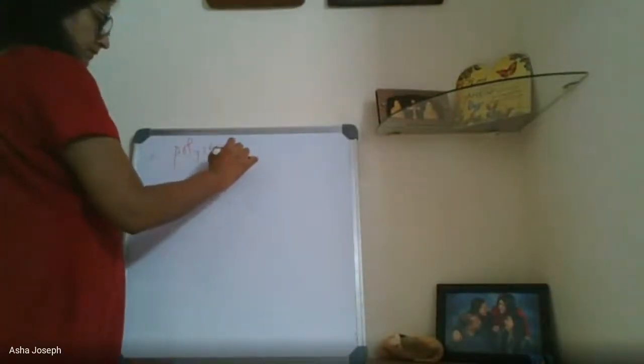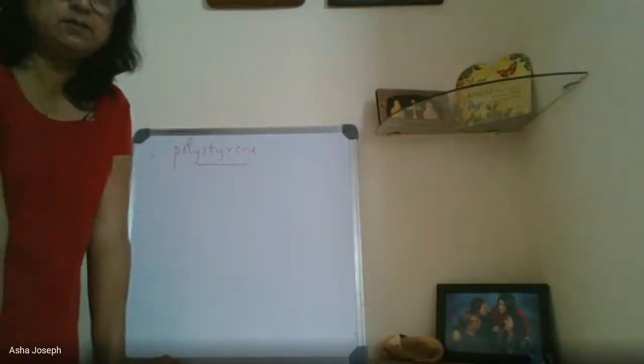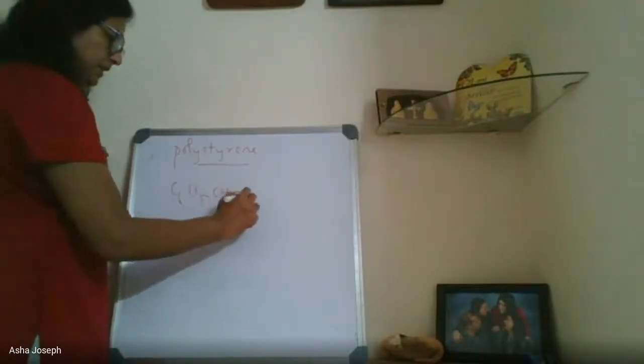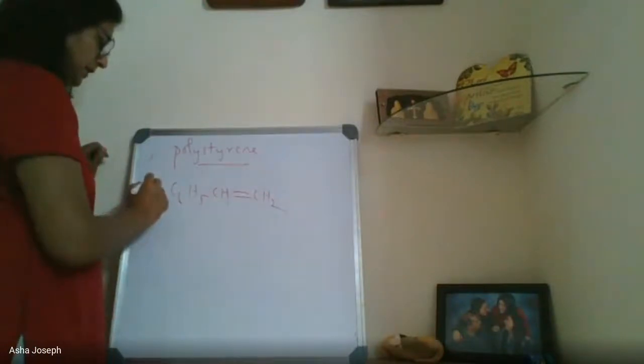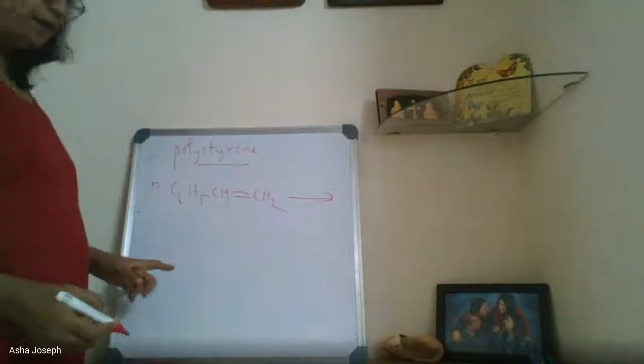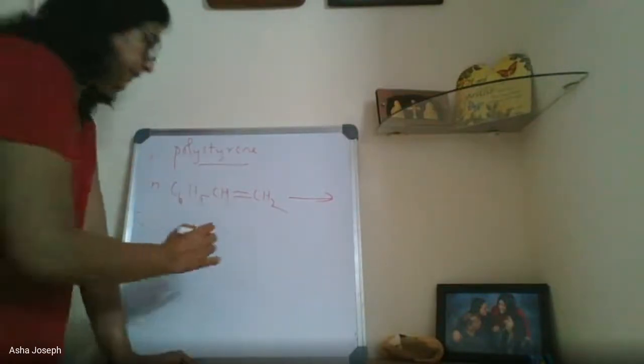The next one is polystyrene. So styrene, can anybody tell me the formula of styrene? Fast. C6H5CH2. Very good. So this is styrene. C6H5CH double bond CH2. Yesterday we learned it for Buna S, isn't it? So polystyrene, we will bring the C6H5 down, open up the double bond n times.